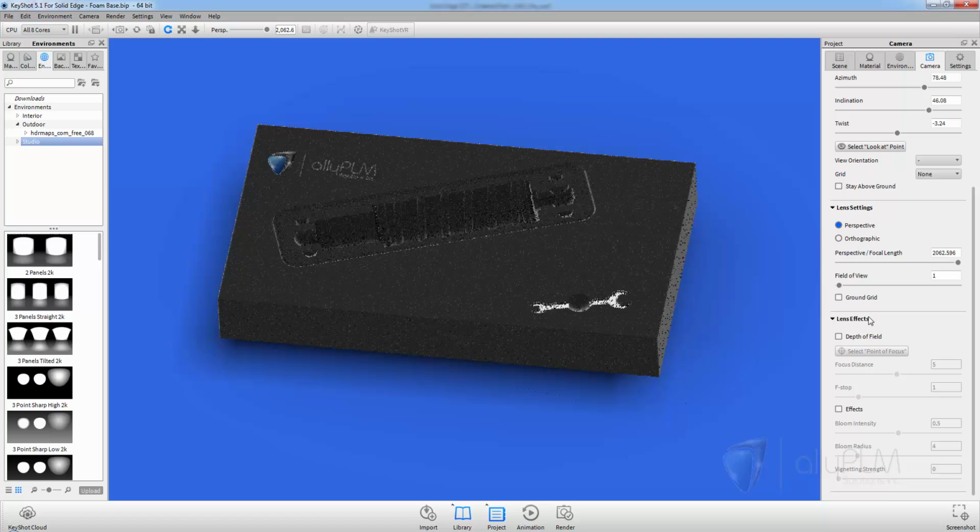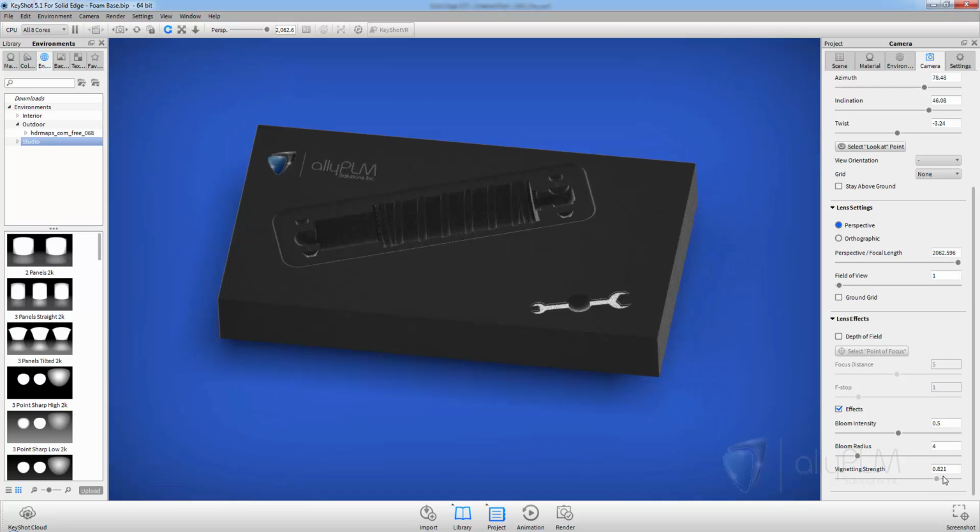Down towards the bottom we have some lens effects. I want to turn on these effects down here at the bottom. I want to turn on the vignette, and you'll notice if you look at all the corners of the image they get darker and darker. So that just gives some more depth to our image. It's not so plain blue. I'm going to give this a little bit of darkness in the corners. It just adds some character to the image.